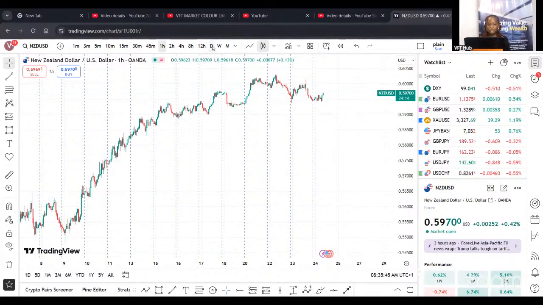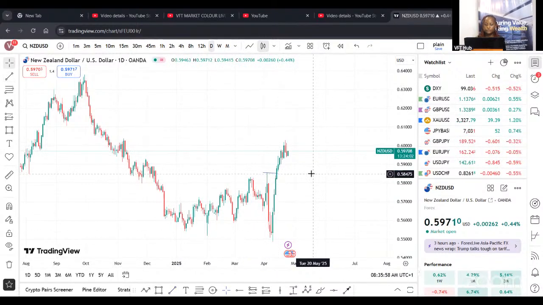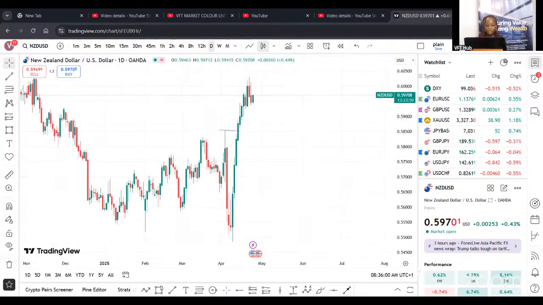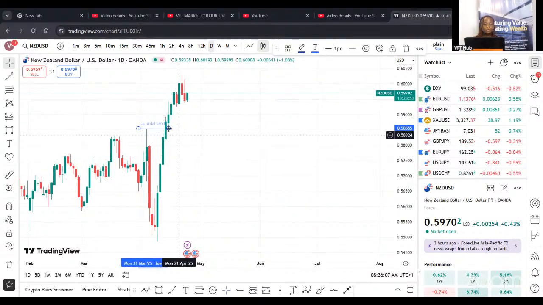So NZUSD daily time frame, what do we see? Now, unlike AUDUSD where we just saw a slight change of character, the break of structure on the NZUSD is very clear, right? Price took out the structure point clean. So what am I now seeing? Similar to what I saw on AU, I'm expecting price to retrace into liquidity points. Remember, price does not just move based on vibes. Price moves to target liquidity.